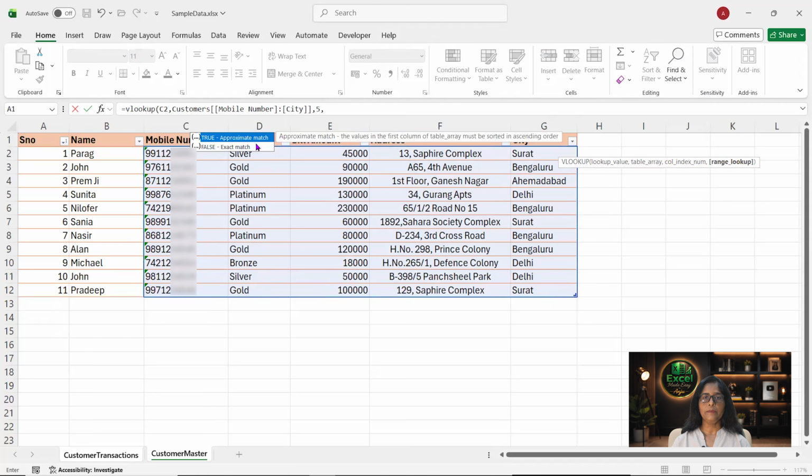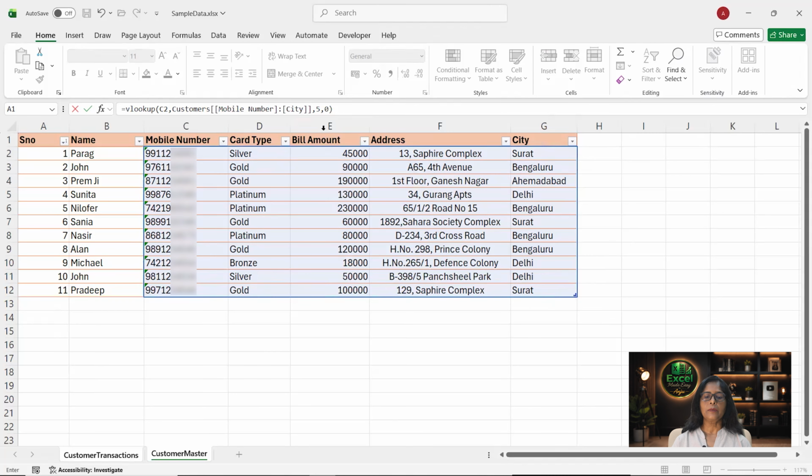True is for approximate match. That is generally when you're looking up in a range of values. I will take that up in another video. Here we will be looking for the exact match because in a mobile number, even a single digit matters a lot. So false or 0. You can either give false or you can write 0.